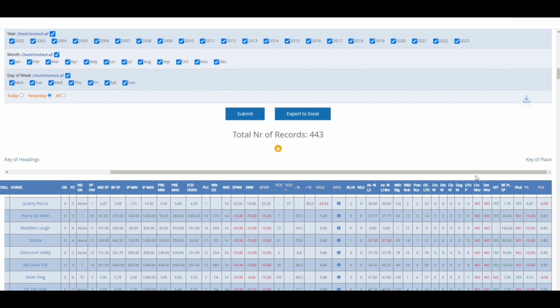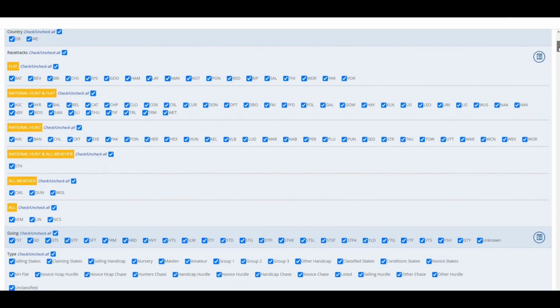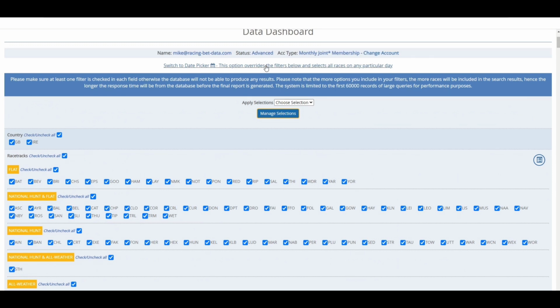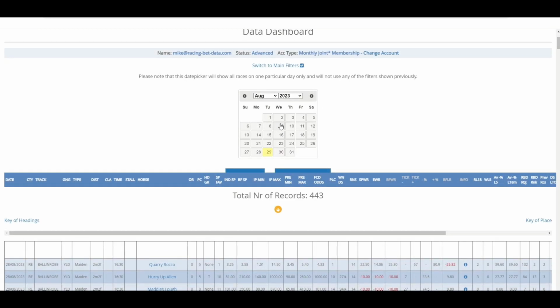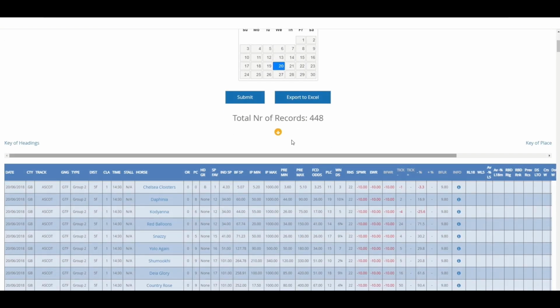Now this additional data has been rolled out to the date picker as well. So I'm just going to go back to the table here and show you. If you go to the date picker, so if you want to select a certain date and time, I'll do that very quickly here before flicking back to the Excel. This has all been rolled out and working. So let's say we want to go back to 2018, just pick a random date, 20th of June 2018. We'll send that to screen rather than Excel, because that can flick with the Excel that we've already got open. So we'll get these results.